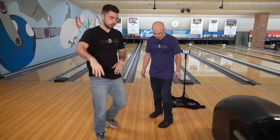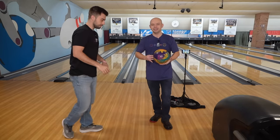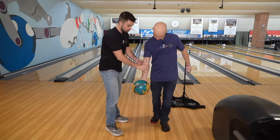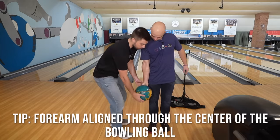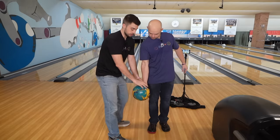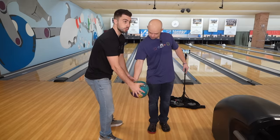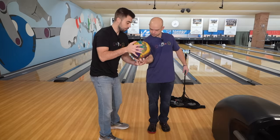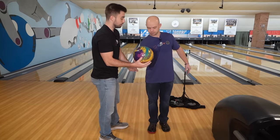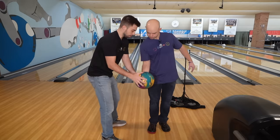So first tip we're going to work on today is, Brad, let's take your ball. Thanks, buddy. First tip we're going to do is focus in on keeping the forearm split through the center of the ball. When Brad goes to push away, we want that forearm to split the ball. Just like this. We don't want that forearm, when he brings it out, to be on the outside. And then rarely, but we will see it, we don't want you to be super on the inside here, but that's almost so uncomfortable. There's no reason for it. No, we want to keep that hand directly behind the ball, keep that control, and keep that forearm split.